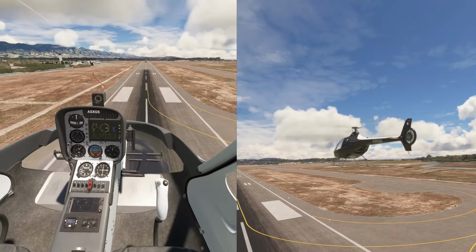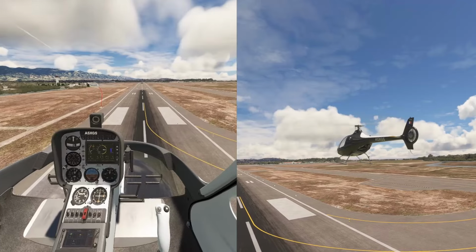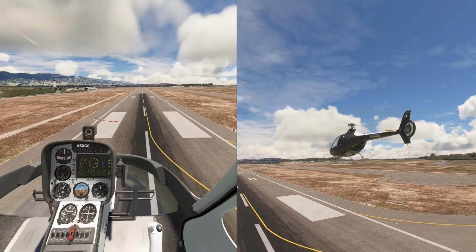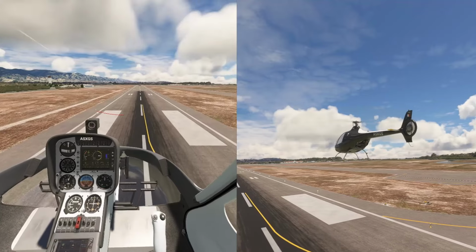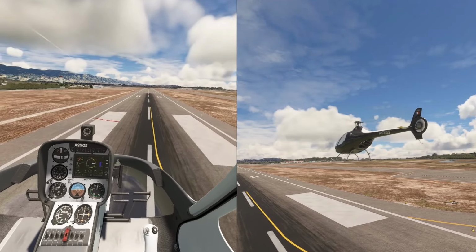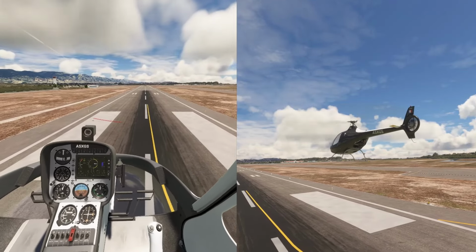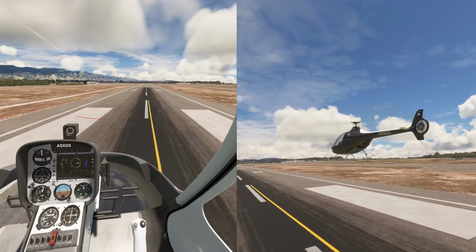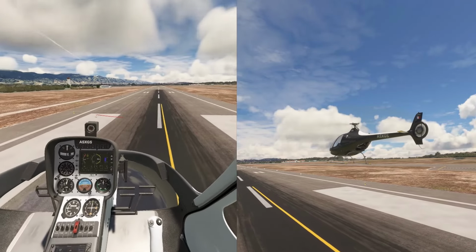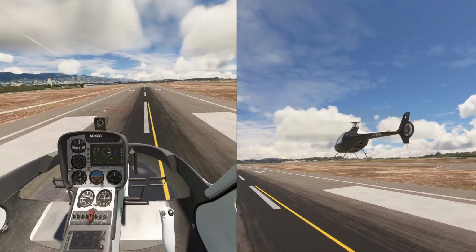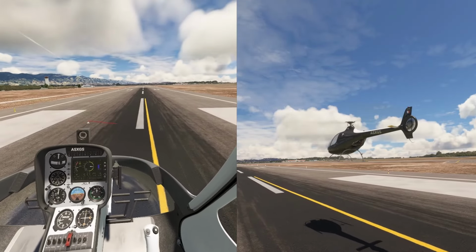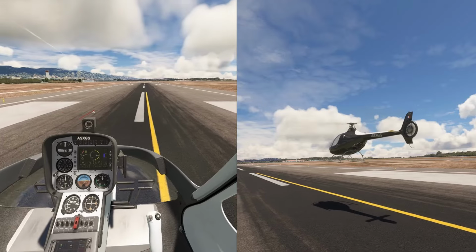Remember, if your target landing spot is moving up the windshield, add collective. If it's moving down the windshield, lower collective. You also want to start adding in collective to arrest your descent sooner than you'd think. You don't want to wait to the last minute to have to add a bunch of power because that's going to increase your torque and make your tail go crazy. You should also note that when you're setting up your approach, it's important that you approach into the wind.